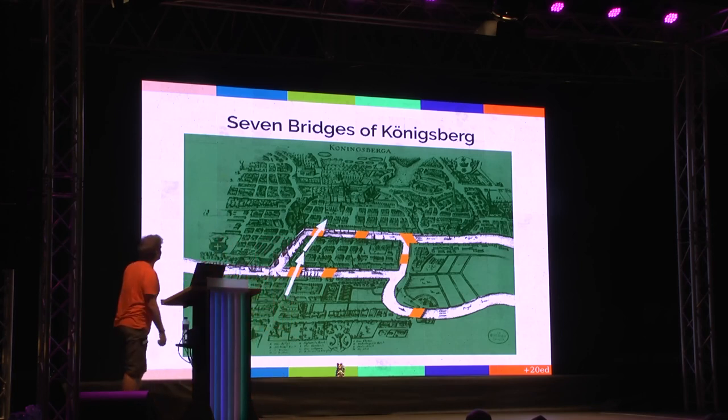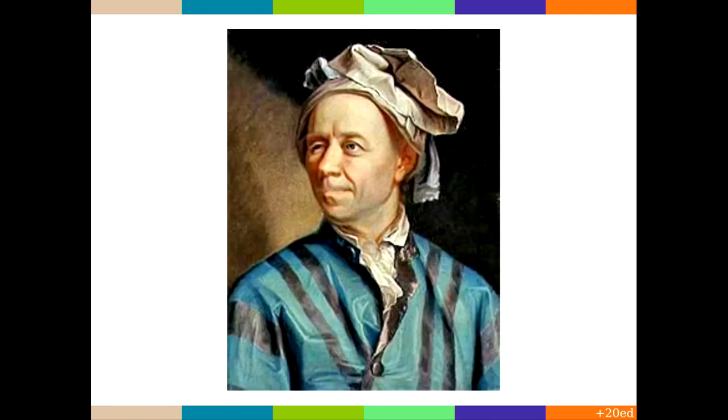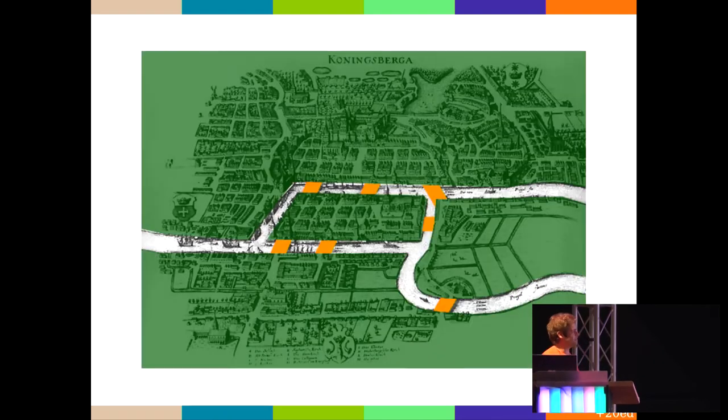So for example, they might go around here, keep going around there, and now they have found that they are stuck and they have missed out this bridge here. So that is not a solution to the problem. They tried this for a very long time and they found it really, really difficult to manage a path where they went over all the bridges exactly once. And eventually this man, Leonhard Euler, came along and he proved that the reason they were finding it so hard was because it is actually impossible. And he explained why it's impossible and invented a whole new branch of maths called graph theory from this problem.